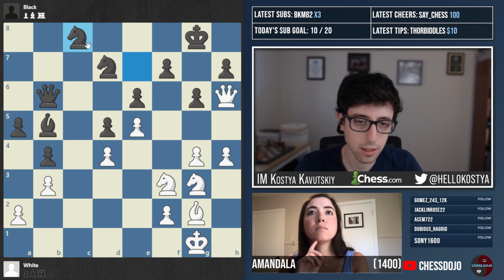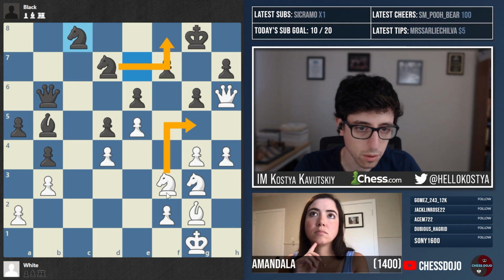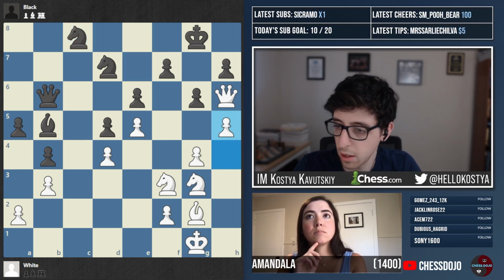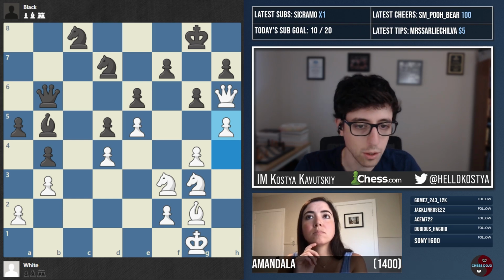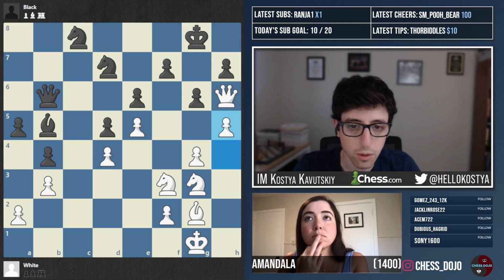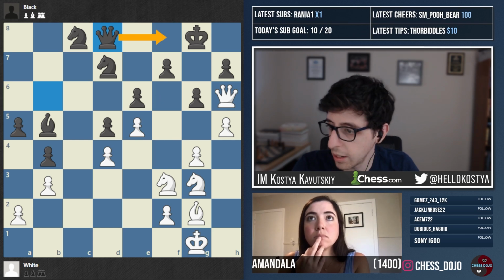Okay, so knight takes. Now I think knight g5, probably met with knight f8, although it's still a useful move, but white decides to start with h5 and is still putting pressure, even just with the queen and three minor pieces. Here black goes queen d8, looking to possibly try to trade queens with queen f8.